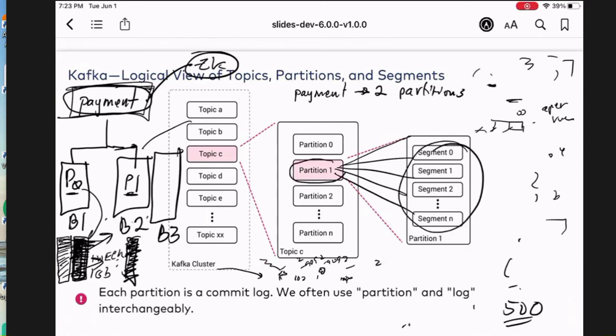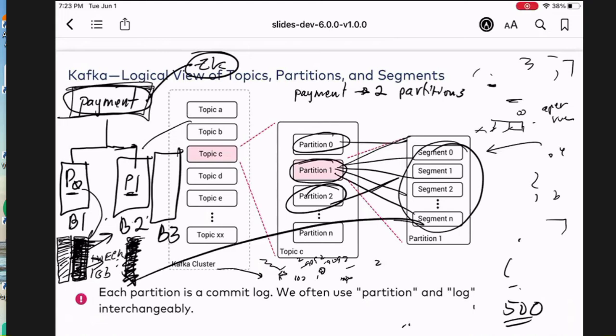So a given partition can have a lot of different segments. Does that make sense? Please let me know if you have any questions. This is where you ask the questions. So a topic has partitions. Partitions store the data. Your messages or events are in what's called the log, right? And the log will grow to a certain size and then roll to a different segment as it grows, right? 1 gigabyte or 1 week, whichever comes first.